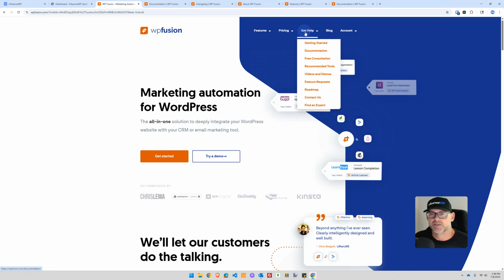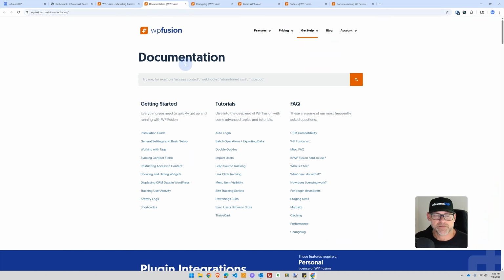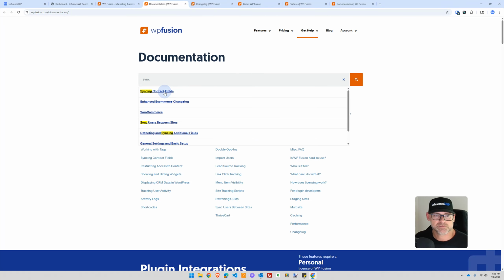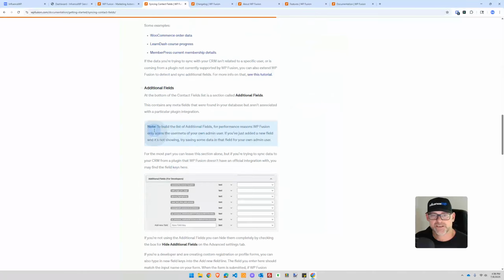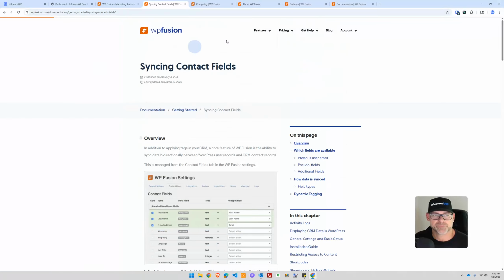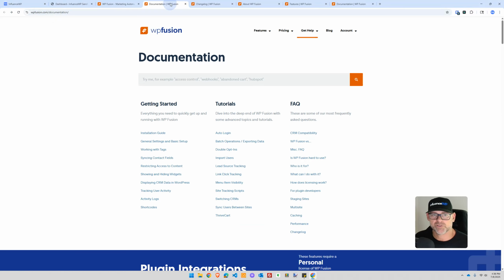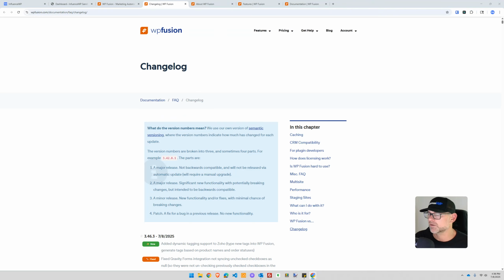All right, I think we have everything else pulled up. Documentation, we have that pulled up, yeah. Okay, really nice documentation from what I reviewed before hitting record. So if I do a search here, let's just see sync contact fields. Let's check out that document. So we see very, very thorough documentation. Nice search feature, thorough documentation, winning combination. I'm going to move that over to my other monitor in case we need to reference that.